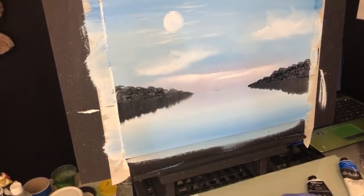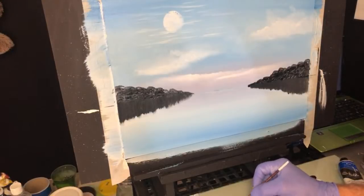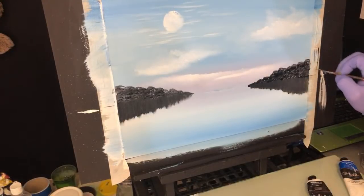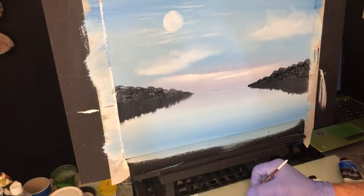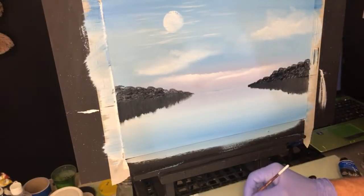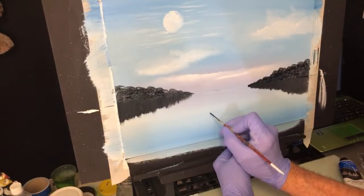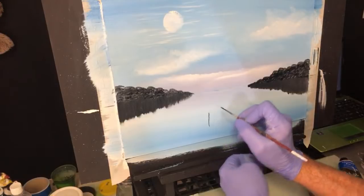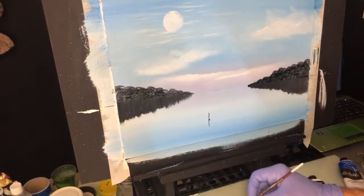All right. See, I'm testing it on the side of my board there. I don't know if you saw that. Because you don't want it breaking up. You want it, see how the first one went? I want it nice. It's still a little bit dry, so I'm adding more water to it. Oh yeah, beautiful. Now I want a bit here. So I'm gonna do the bit above the water and then the bit below the water, okay? So that's what I'm doing. There's the water here, boom, where that line is, okay?